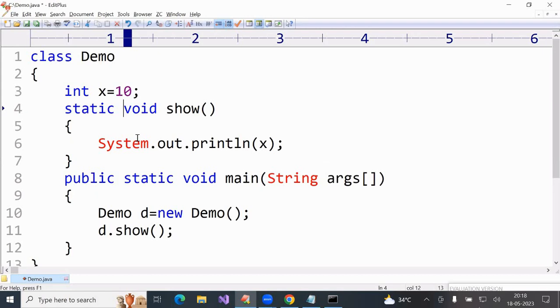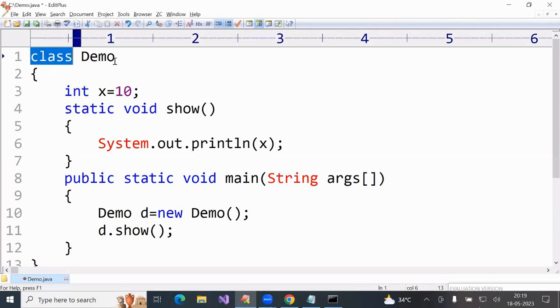Your answer can be right or wrong. Whatever notes I gave, with that knowledge, you can give the answer. Error. Why error? The this keyword will not come. Okay. Now, here what will happen?